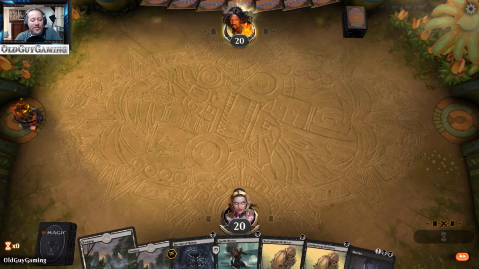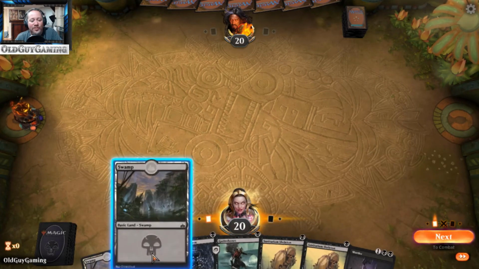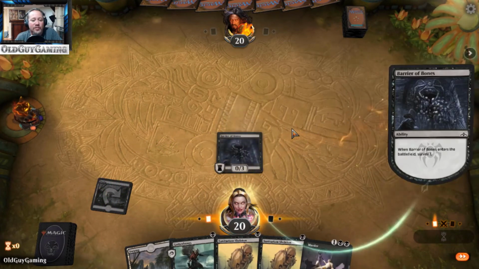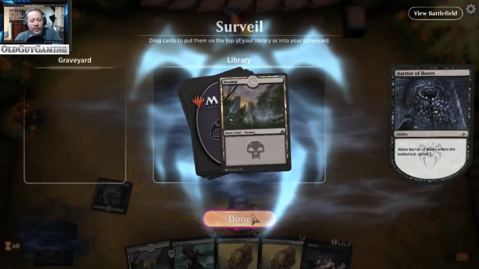So obviously we can dump our entire hand within the first 2 turns. Let's go with a good old Barrier of Bones. I need mana. Perfect. That's exactly what I wanted.